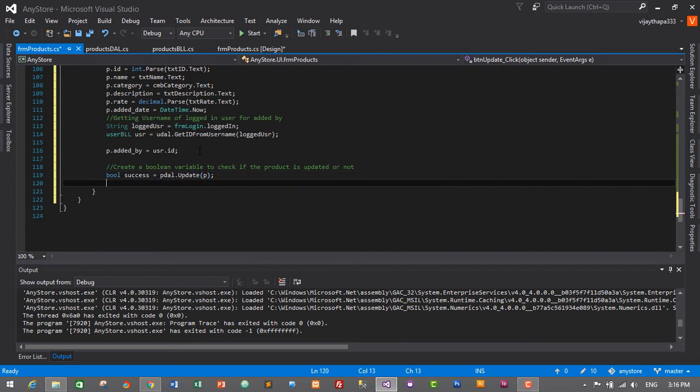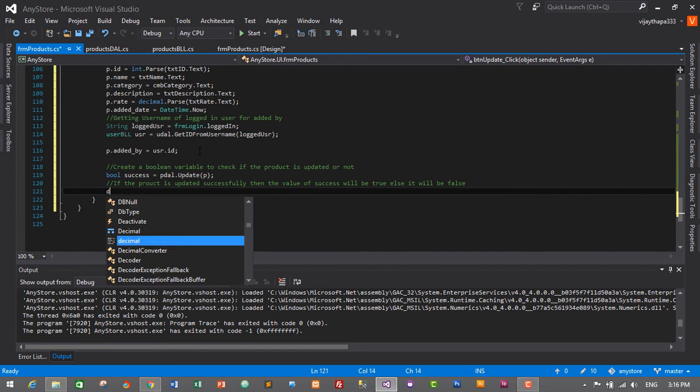So this is it. If the product is updated successfully, then the value of success will be true, else the value of success will be false.